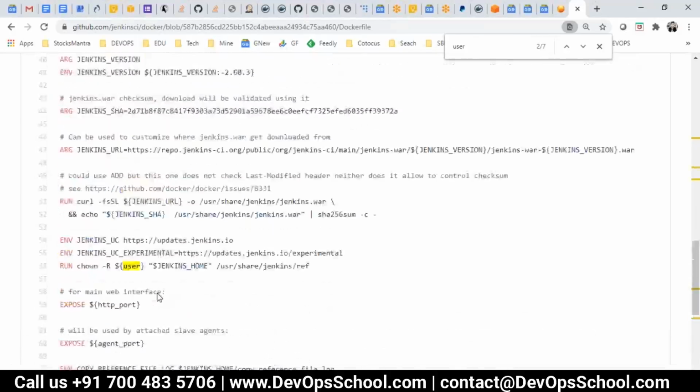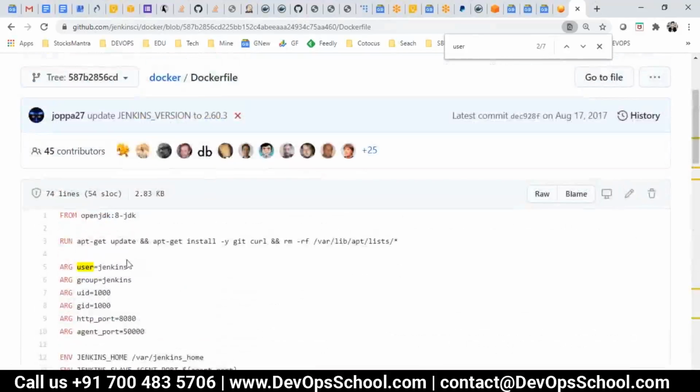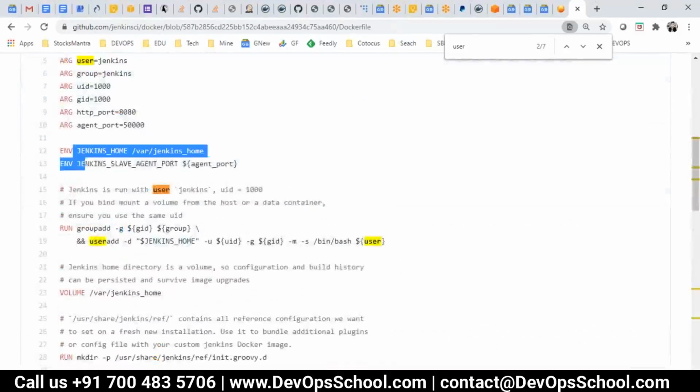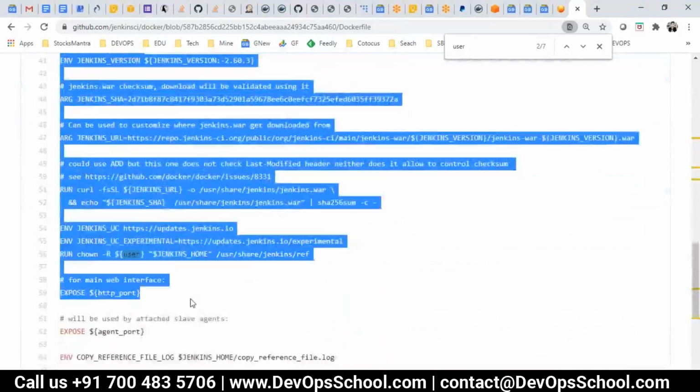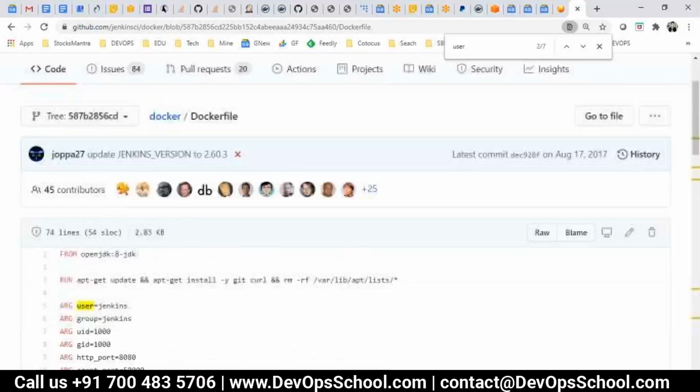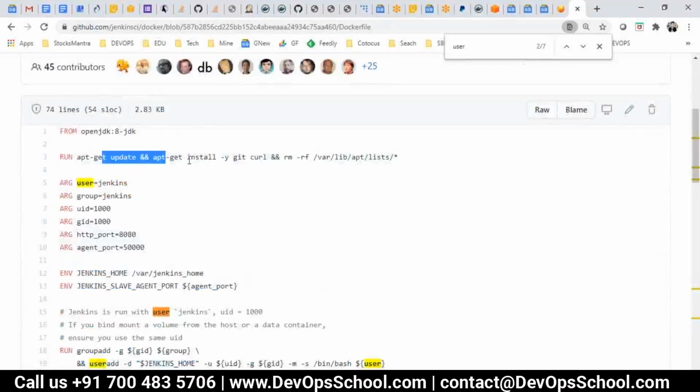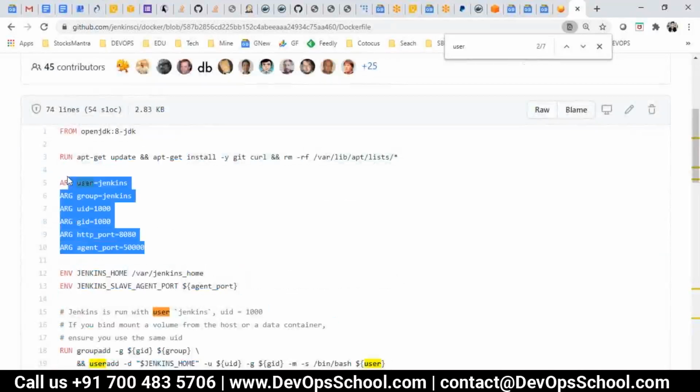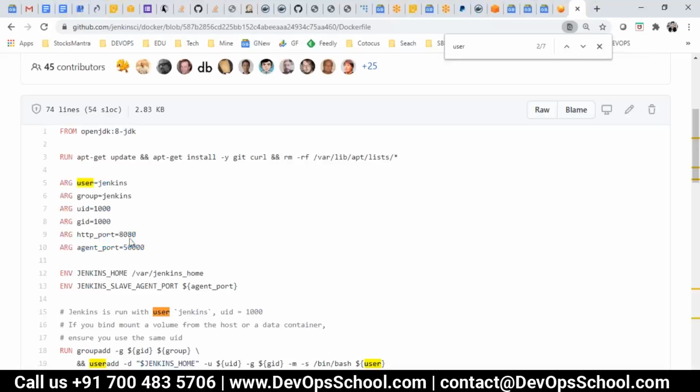If you declare the variable here as an argument, you can use it only after that layer. It's not like you use it somewhere above and then declare it; it will not be available. So understand that. ARG is the way to declare the variable. It's not runtime, it's build time.